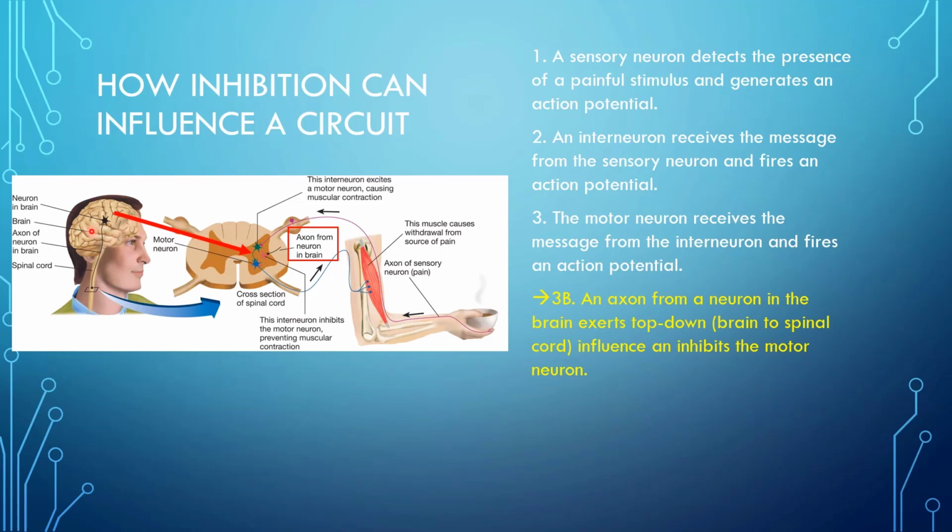And in this case, we have an axon coming all the way down from the brain to the spinal cord. And what it does is it puts a block on the motor neuron. One axon from the brain coming in, and in this case, it can send an inhibitory signal. Instead of one that activates an action potential, its job is to come in and shut down the action potential. And in this case, the motor neuron no longer fires, and so we have this entire series of events.